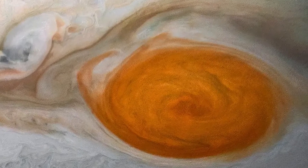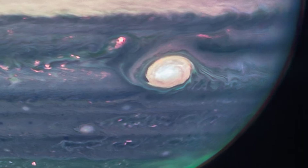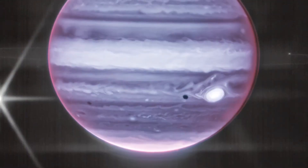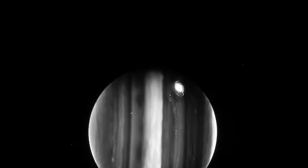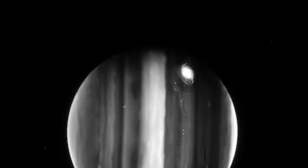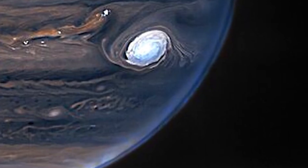This spot was caused by a storm that hit the planet. However, this spot is visible in the form of white light due to reflection. According to scientists, the bright spots we see in the images of Jupiter are indicating altitude, and even the red spot has hazes at high altitude. That's why it's appearing white in the pictures.